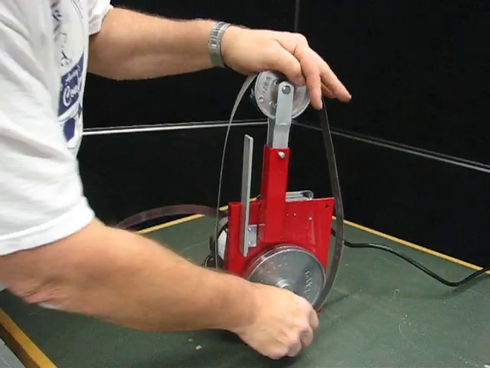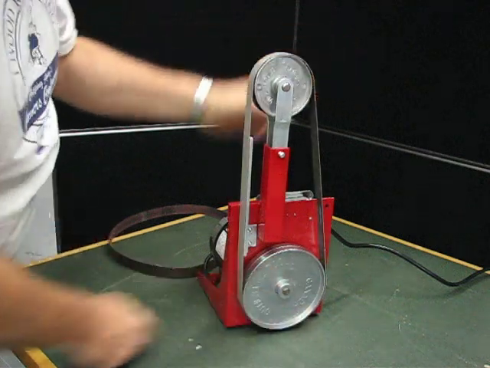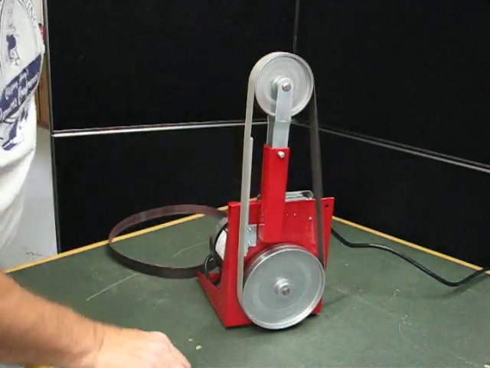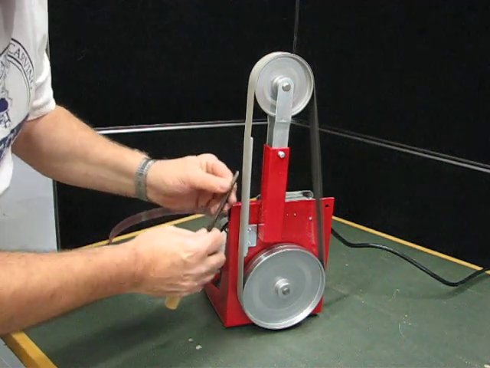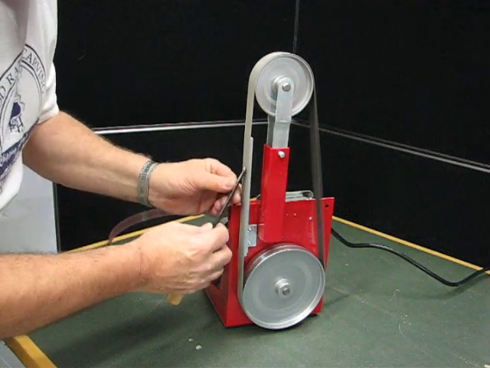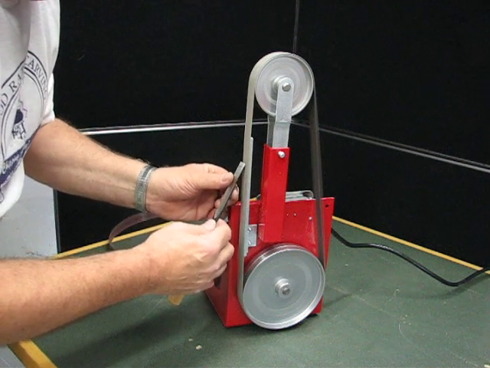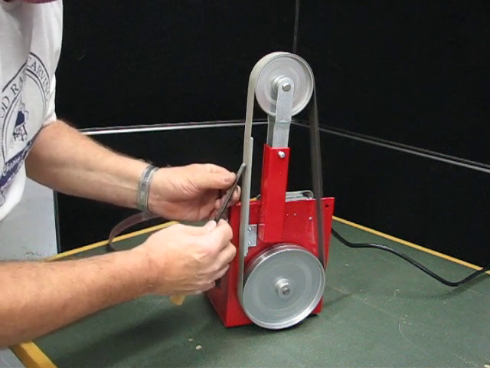You'll want to go from the 80 or 120 grit belts to, before you go to the leather, we suggest you use one of our Trizac grinding belts. There's two of them. One's about 800 grit and the other's about 1200. Now, they run quite a bit of finer grit, so you have to be careful you don't burn the tools.